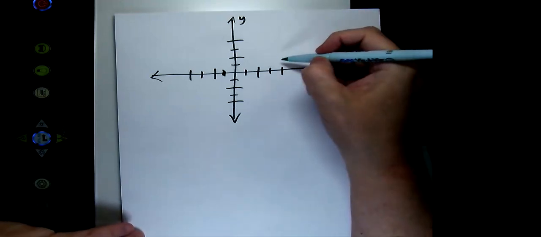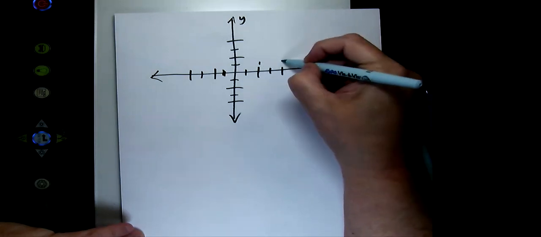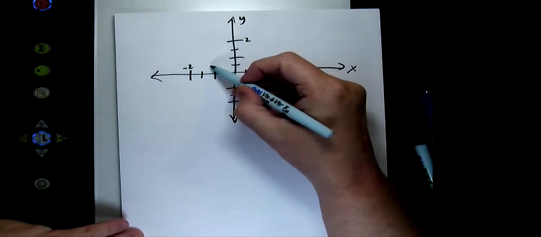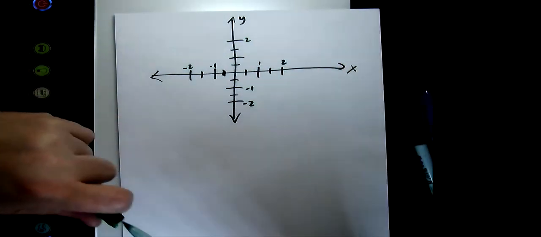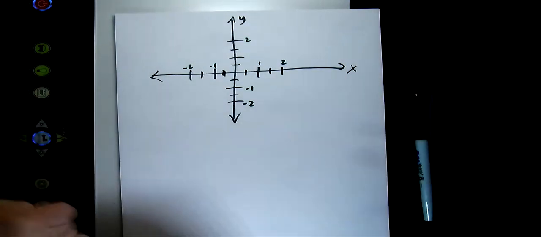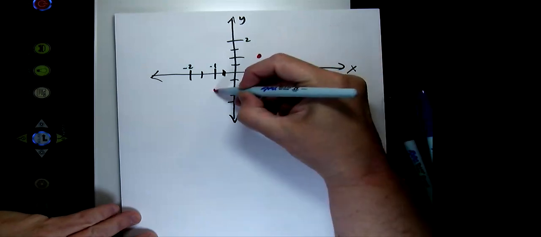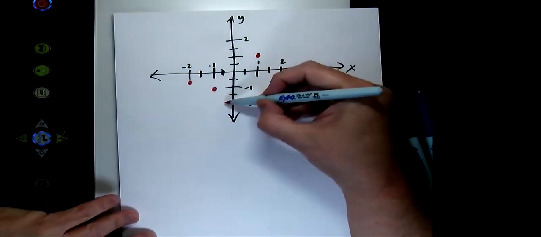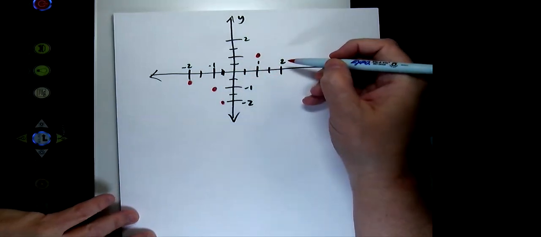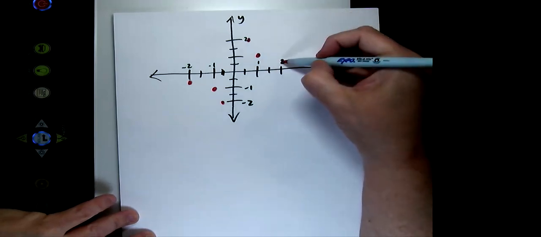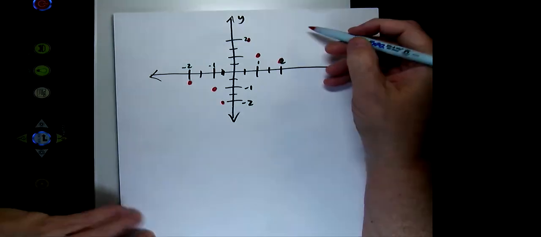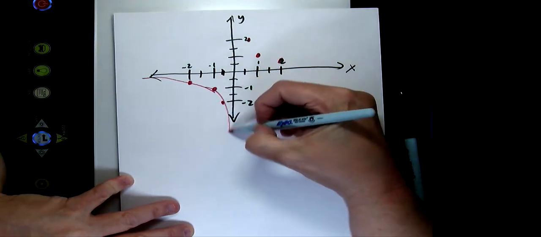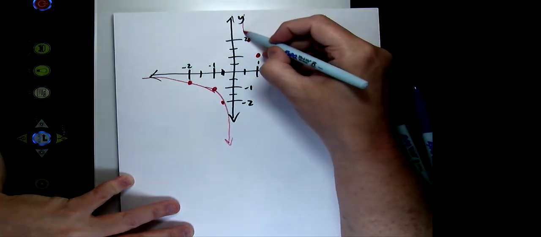All right, so when we have x, I'm going to do this as 1 and 2, so these are half marks here. So we had 1, 1 and -1, -1. When we had -2, the reciprocal was -1/2. And when we had -1/2, the reciprocal was -2. Same thing with the y going on here. We said x can never equal zero and y can never equal zero. So we get some stuff like this going on.